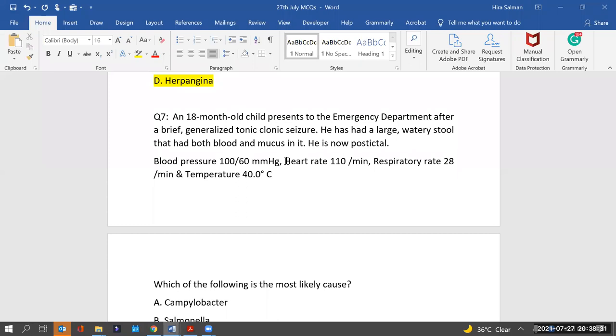Only one organism is responsible for this, and that is Shigella. In E. coli, we will find hemolytic uremic syndrome, and in Shigella too, hemolytic uremic syndrome. But there will be no neurological manifestation in any other kind of gastrointestinal infection. Only Shigella can cause neurological manifestation, and that is febrile convulsions. So if there is a history of a seizure attack or a fit soon after a bloody diarrheal episode, always think about Shigella infection.